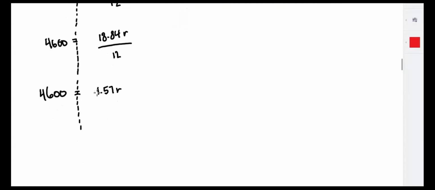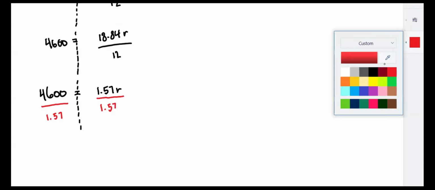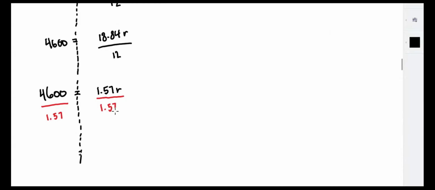So if I would like to undo or get rid of or cancel out, whatever term you want to use, this 1.57, I would have to divide. And whenever you're using SADMAG, the reverse order of operations, you have to do to one side what you do to the other. So if I'm going to divide the right side by 1.57, I have to do the same thing on the left side. Now 1.57 divided by 1.57 is just 1, and there's still an r, which is what I wanted. I wanted 1r.